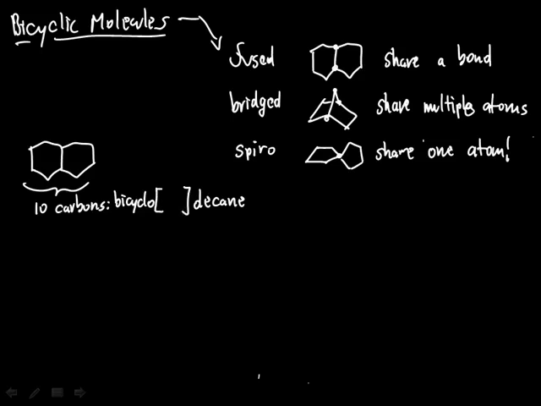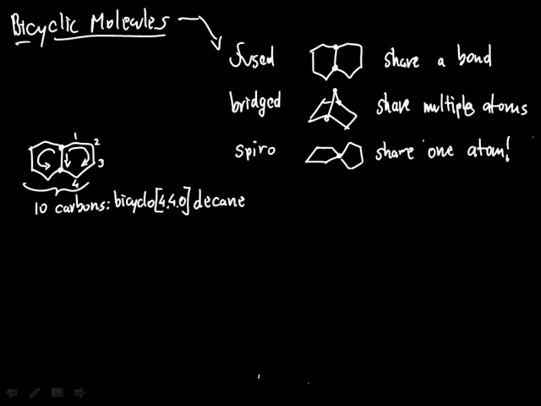But since not all 10-atom systems with 2 rings are the same, we will introduce some nomenclature to describe the nature of these connections. So we look at these 2 connecting points, and they're connected by 3 routes. This one, and this one. What we'll do is simply count the number of atoms along those routes. So 1, 2, 3, 4. This is the longest route, and so this is 4. The second one is the same, so this is 4. And along the third route, there is only 1 bond, so there are no atoms, so this is 0. So it should be bicyclo 4,4,0 decane.